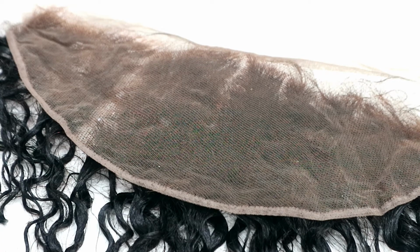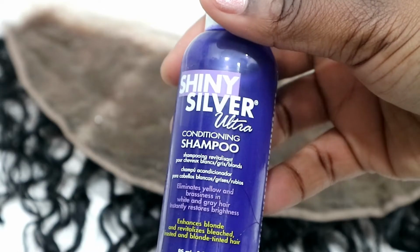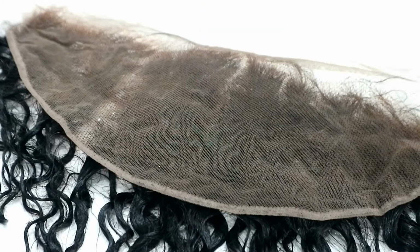All right, so now I'm going to grab some purple shampoo. It doesn't matter what it is. Some people use toner. I've never seen that. I've never tried that. I don't want to do it because I don't know how it's going to work out for me.